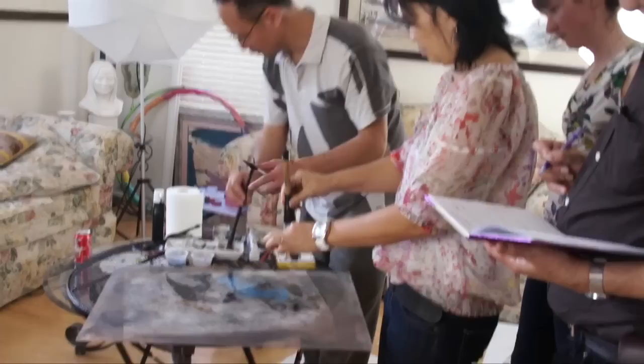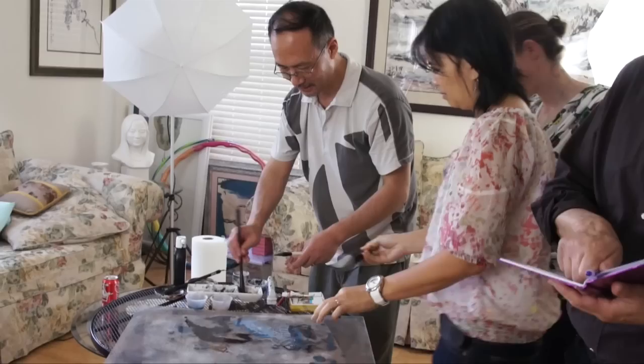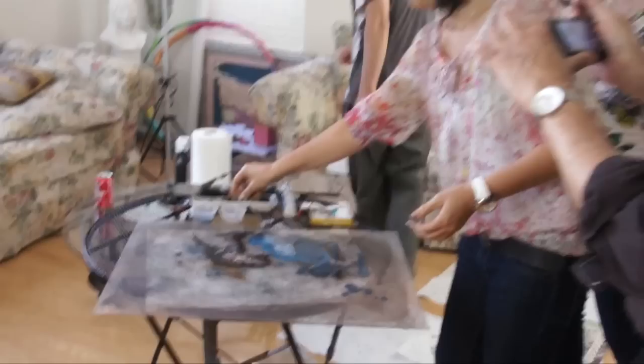Maybe not, you know, 10 minutes. Right, something like that. But not that much. That's why the paste can help with holding them together, otherwise it will be too much water. What you do is you can use the straw. Let me find a straw for you to blow it. Yeah, that's good. Okay. Hold on, that's too wet, so you need to use the straw.